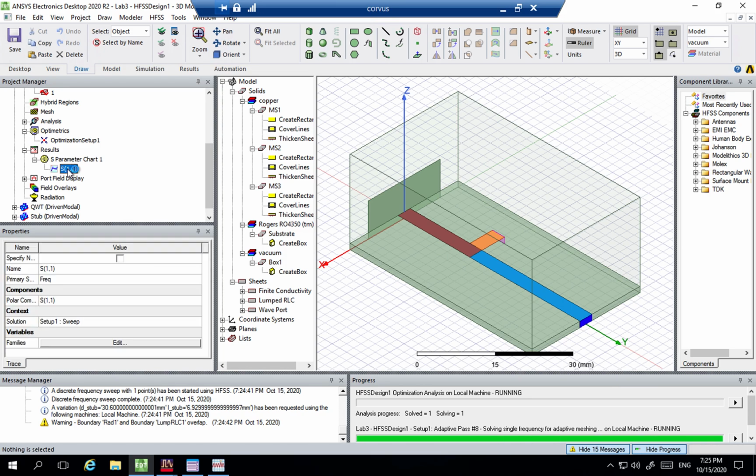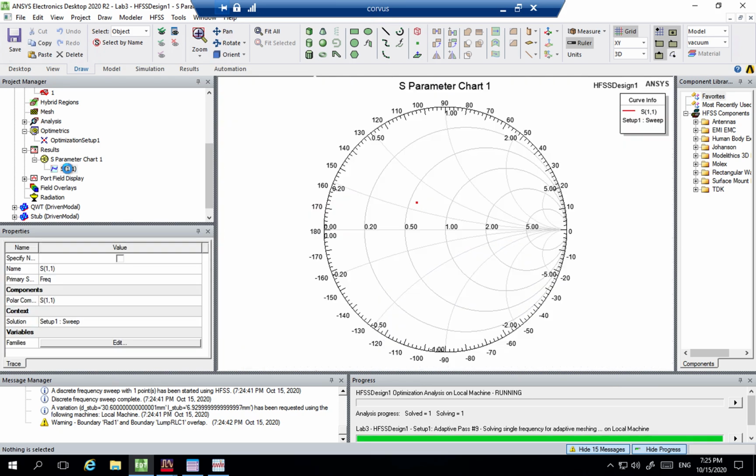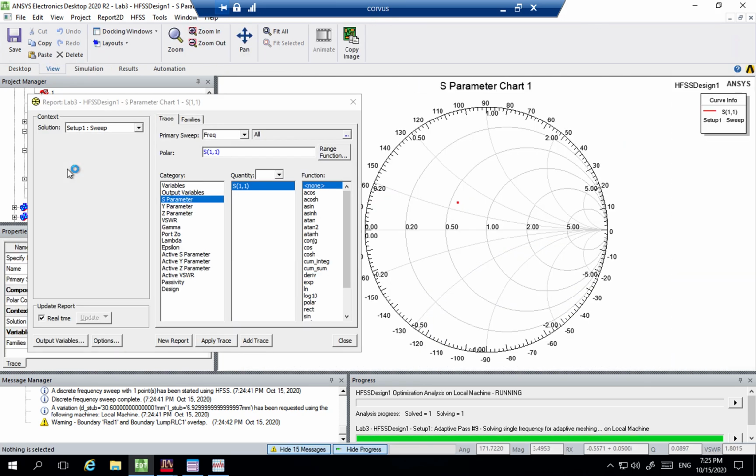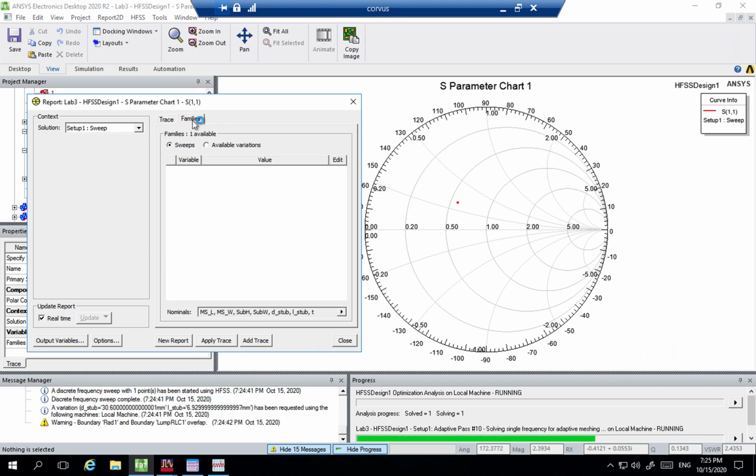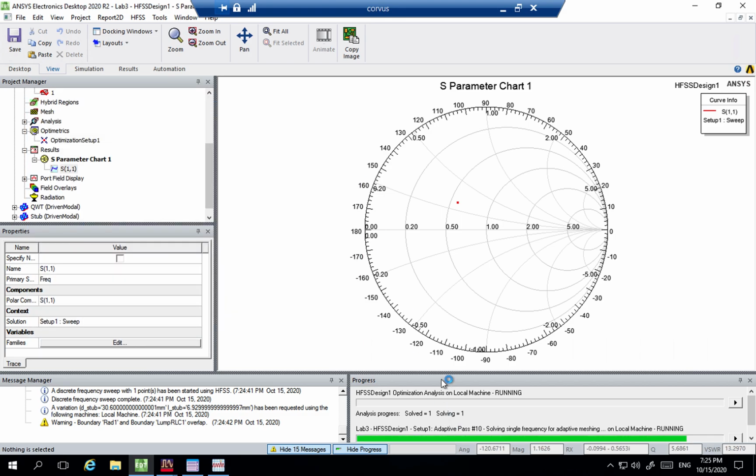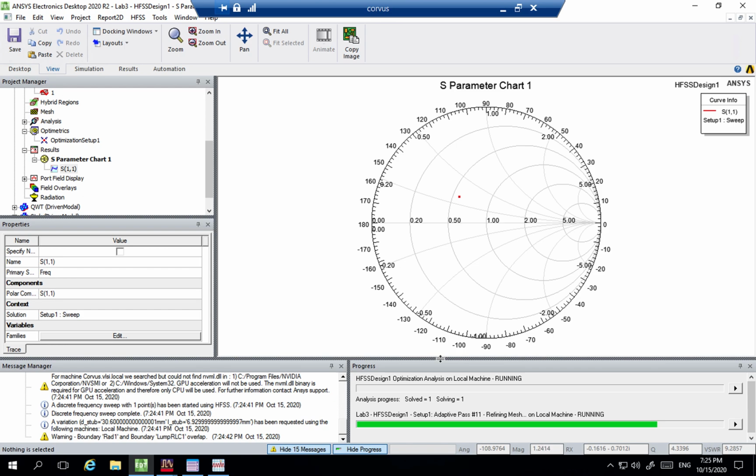Okay, so while it's going, we can actually watch on the Smith chart what's going on. So if you go on here, if you go under families, it's not showing yet because it's only one. You can see, we'll wait until this is done, so it's solving a couple of them, and then we'll go and try to view all the results in the same window.